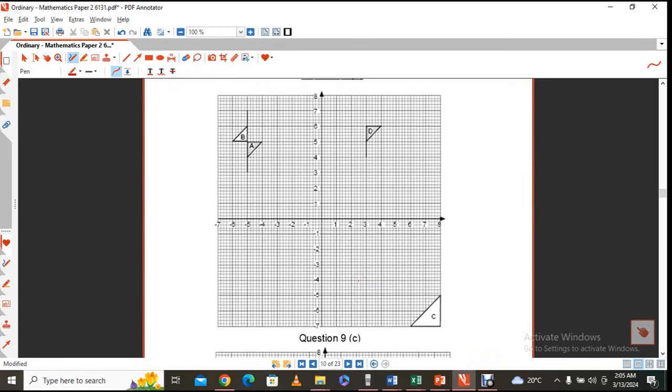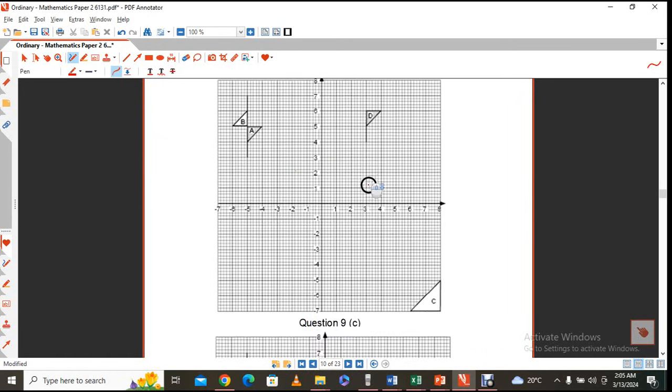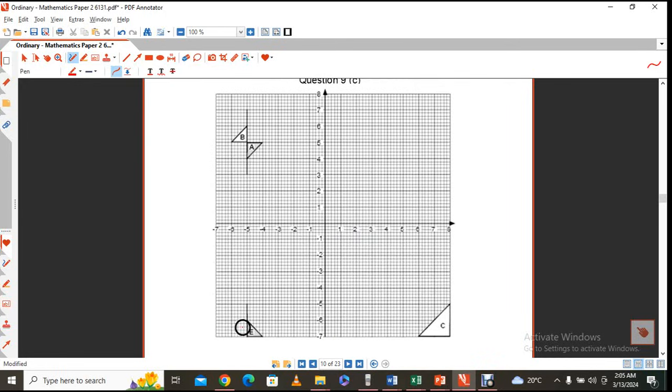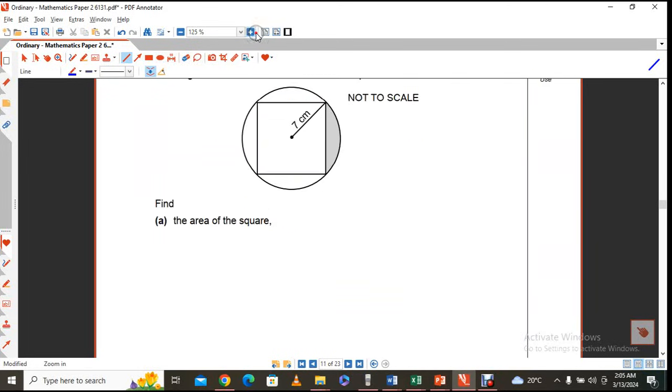Right, so I also have the answer to 9b, and if you were to do it, you would see that that's where you end up. The one that I've done over there, and the one for C, obviously labeling it E. So in this case, the line y = -1 will be somewhere within this particular region over there, and that would be your mirror line, so to speak. That object and the image must be the same distance from the mirror line. Okay, that brings me to question 10.